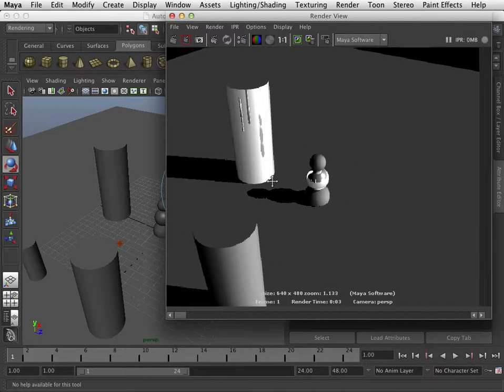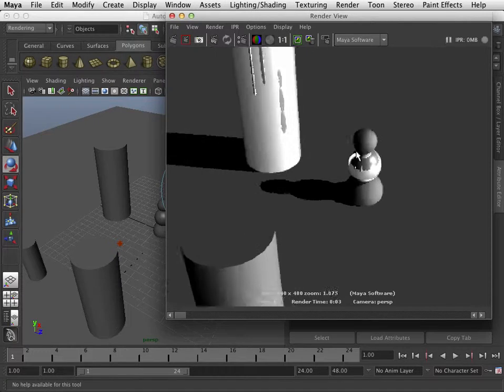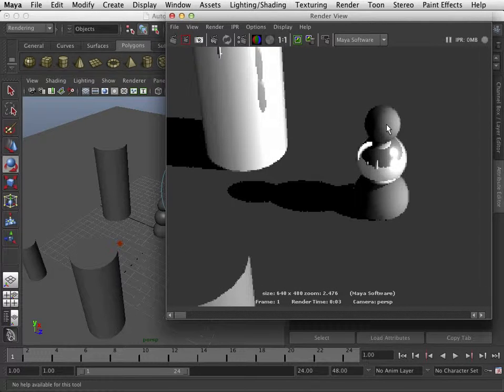Well, ray tracing also supports reflections. So if we have any objects that were blends or materials that support reflections, you'll begin to see reflections when you turn on ray tracing. Notice the matte material does not have the reflections going on. That's your Lambert, but your blend material does.